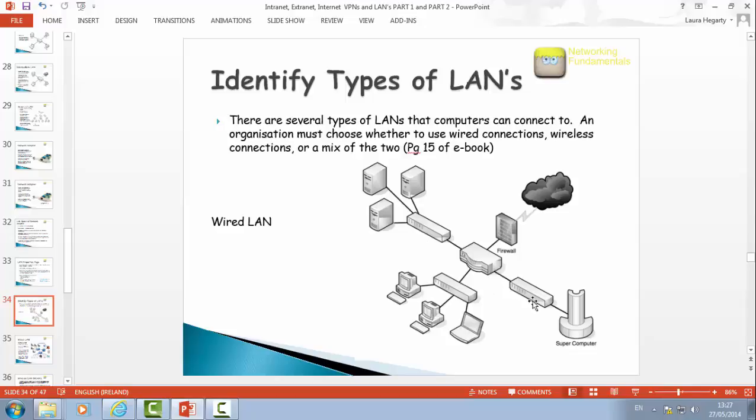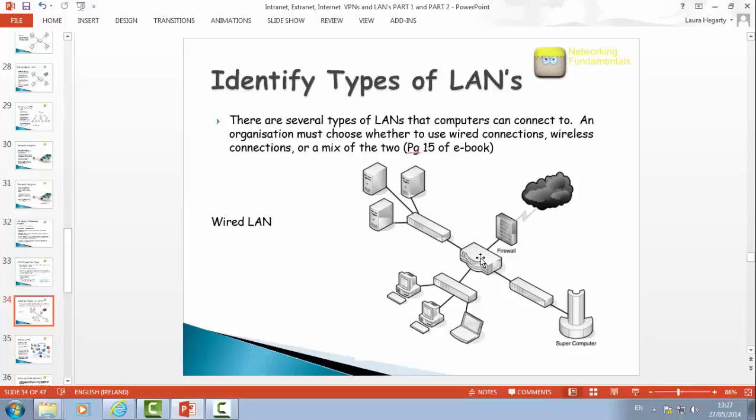So here you would have your router, your hubs here. All these connections, the communication here, are all into RJ45 port holes that the devices connect into. So what this diagram does is it gives you an example of three LANs connected together by a router. So here's the router.